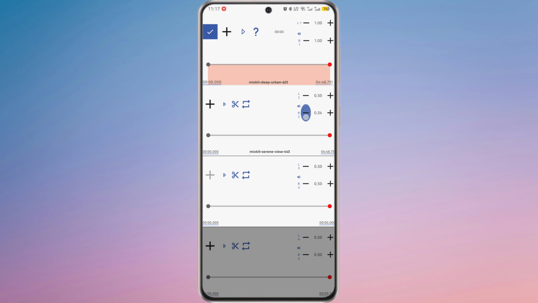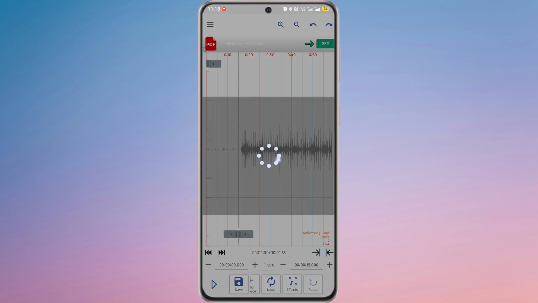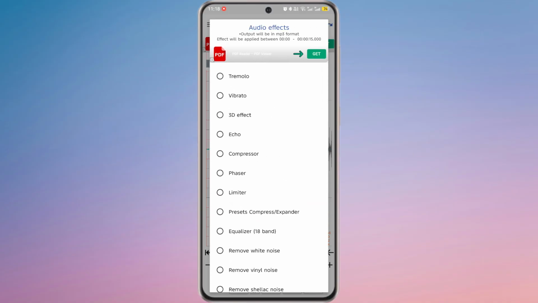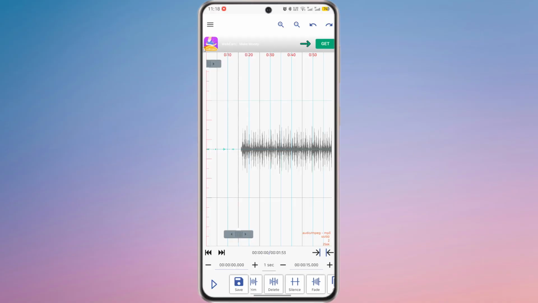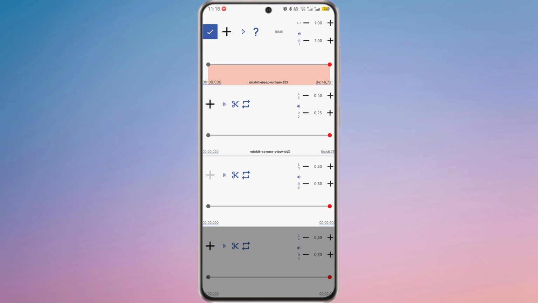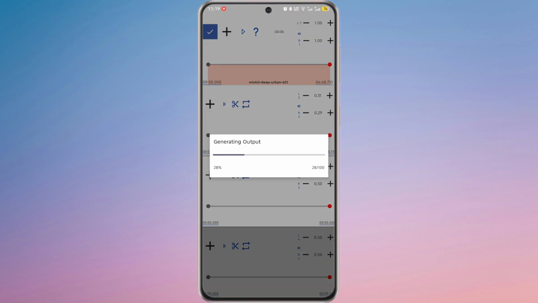You can combine panning with volume adjustments, EQ, and effects to create a rich, well-balanced mix. AudioLab's real-time preview allows you to hear the changes instantly, helping you fine-tune the placement of every instrument, vocal, or effect. Once you are satisfied with the stereo balance, tap the Save button to apply the changes and export your final track. Now you know how to pan audio tracks left and right in AudioLab.